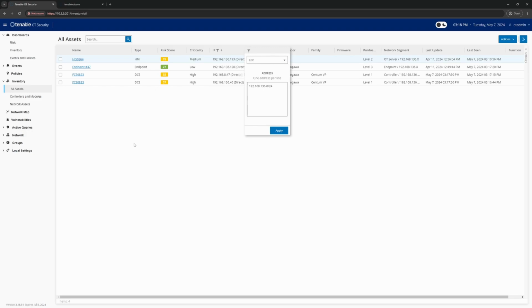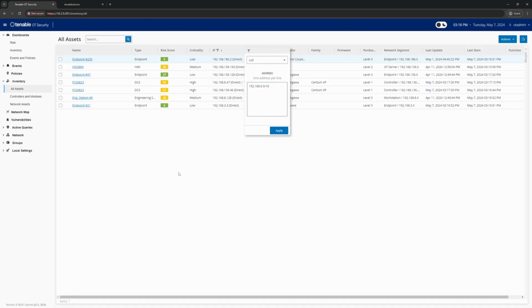Let's say I've segmented this out. I'm going to actually change this a little bit just to show you how the CIDR notation works. If I say 192.168.0.0, and I change this to a /16, it looks like I've picked up a few more. So when you're searching and filtering for your IP addresses, you can use entire networks, and you can use CIDR notation to filter through those. So now we have a handful of devices that we've filtered on.